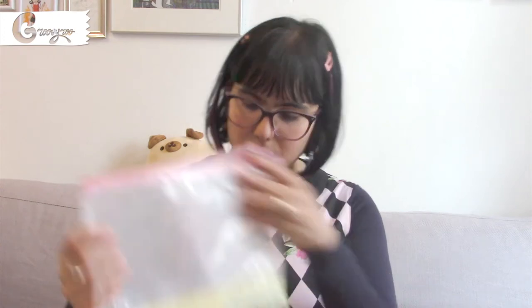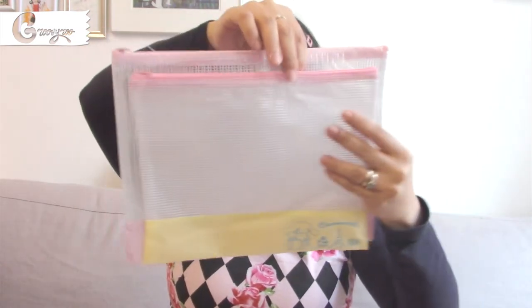Then I got also a cinnamon roll one because this has a story. I very much like Cinnamoroll and Hello Kitty, but my favorites are Hello Kitty, Little Twin Stars, and Kuromi, in exactly that order. You may think that I will like Little Twin Stars more than Kitty-chan, but the problem is Kitty-chan in Japan, like I said before in my other videos, is more targeted to older women, so they don't have anything pastel and they don't have anything in the color palette that I like from her. They don't have any in primary colors either, so it's a bit more difficult to find sometimes. So I got Cinnamoroll. I like this folder, it's a bit smaller than this one, you could say. So I have one of each size.